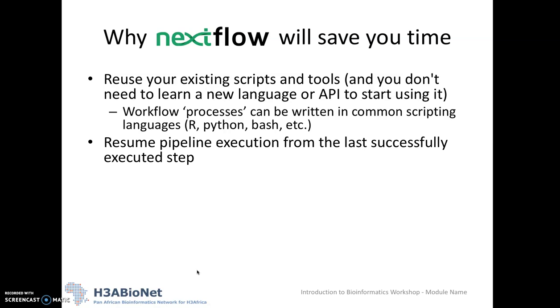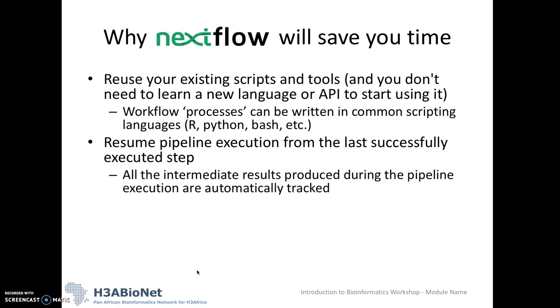Another very useful feature of Nextflow is that if your pipeline crashes with an error at whatever stage, you don't have to restart the pipeline right from the beginning and wait until you get to that error to try and debug. You can actually resume the pipeline from your last error because all your intermediate results are cached in the pipeline. And they are also tracked with errors, so each and every process has a run script file and an error file, which helps you debug and see exactly what went wrong.